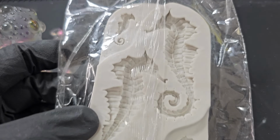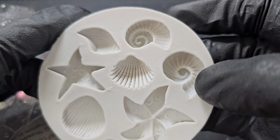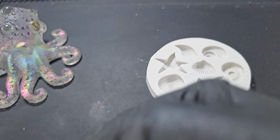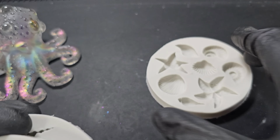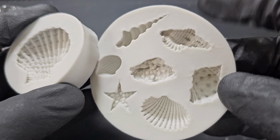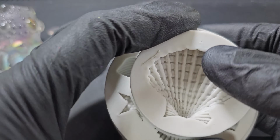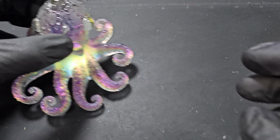I've also got these ones, which I might try. I really want to try these small shells here. Again, I don't think I'm going to be able to do these with UV resin because of the type of mould. But what are the other ones? I only really bought them for these two here. I'll use the other ones for something. The bubbles are going to be a nightmare, but I think I can pop that in the vacuum chamber to suck those bubbles out. But where's it gone? There it is.